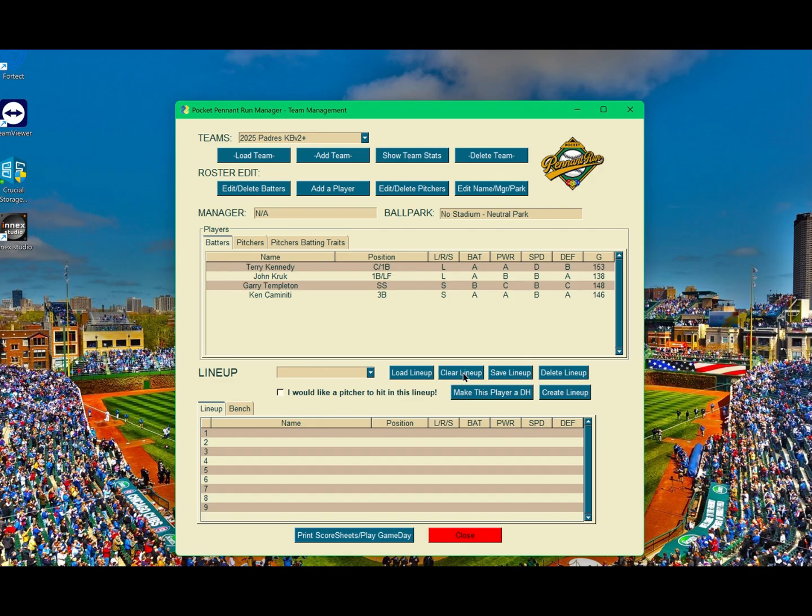Let's clear that lineup. Let's say that we've forgotten to add a player at this stage. We realise, or more players are added, a new release comes.